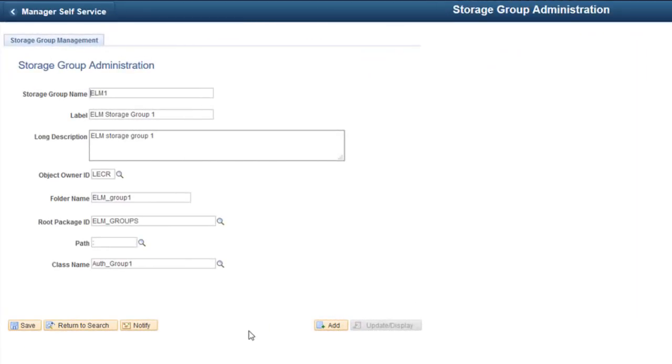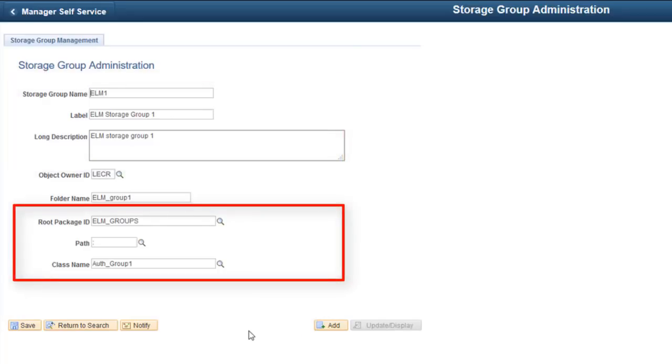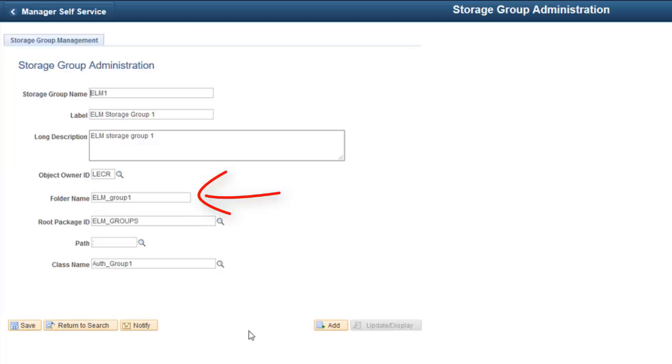PeopleTools 8.57 supports creating access control for files on the web server. Now, you can create dynamic access control to any parent folder and files under a system-defined storage root folder on your web server. In Application Designer, extend the PeopleTools delivered base class. Then, implement the authorize method to determine whether a user is authorized to access a parent folder under the storage root. Finally, on the Storage Group Management page, create a storage group that associates your PeopleCode implementation to this parent folder on the web server.